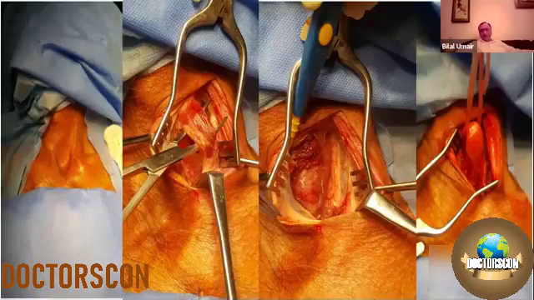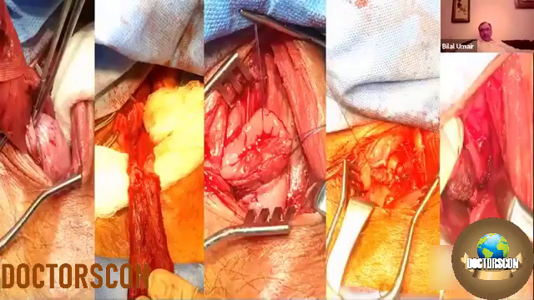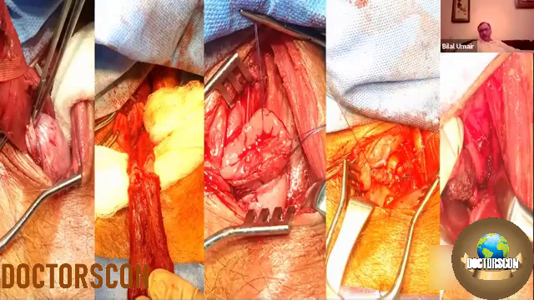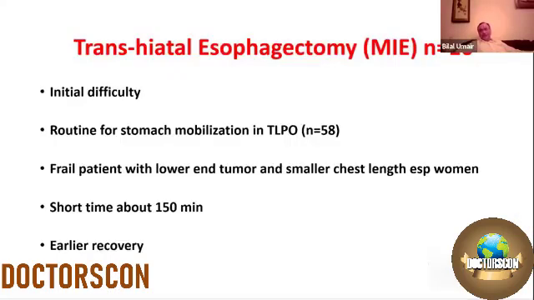In the neck phase, it is an incision along the left sternocleidomastoid, division of strap muscles, and then slinging of the esophagus. In the neck, the anastomosis that we are presently doing is a hand-sewn anastomosis. It can be either with Vicryl, it can be a running one, or it can be interrupted. Not doing a stapled anastomosis right now. This seems to be working well for us. And this is the usual procedure that we do.